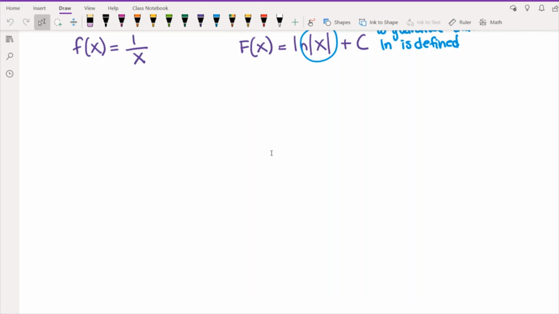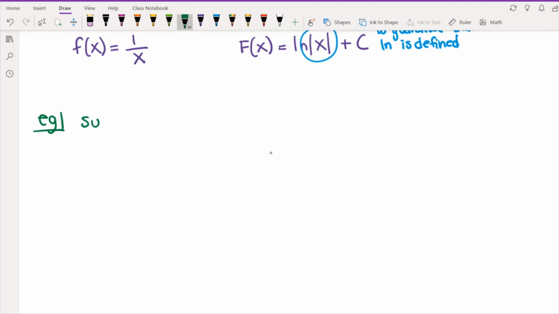So what I'm going to do is, on your worksheet for today, I'm going to give you a table of common functions that you should know the antiderivative of, and I would ask you to fill that out, and then I'll go over it in tomorrow's video. But like I said, I just think the more you can try to come up with these things yourself, the better off you are than trying to feel like you're memorizing everything.